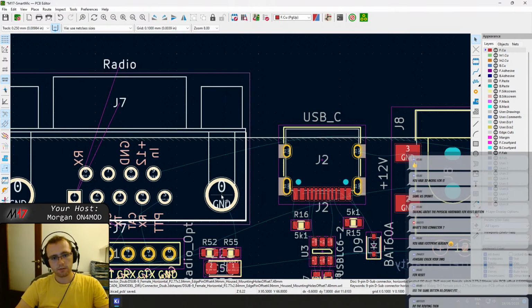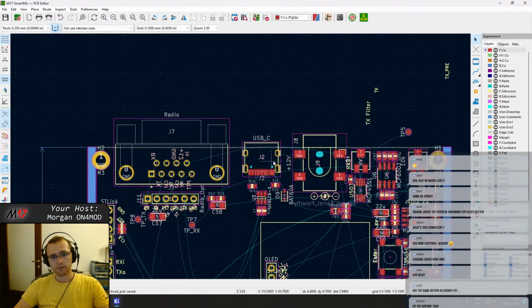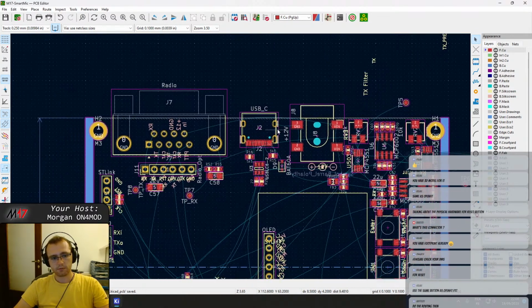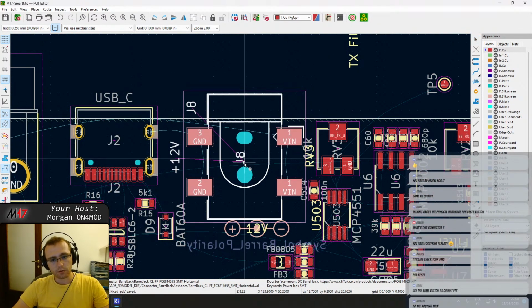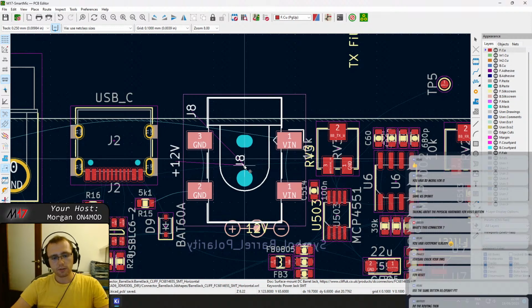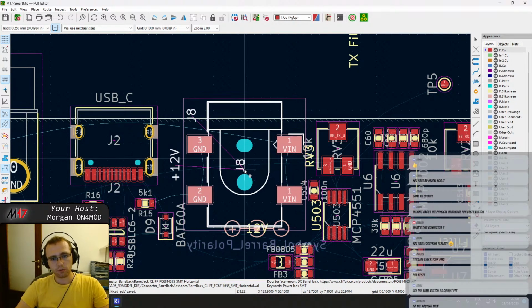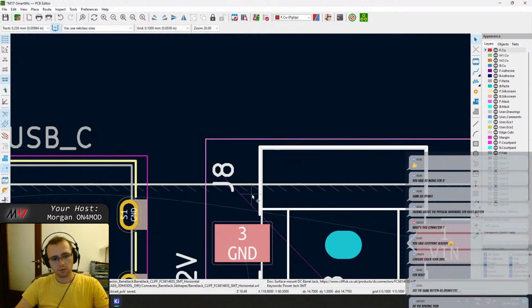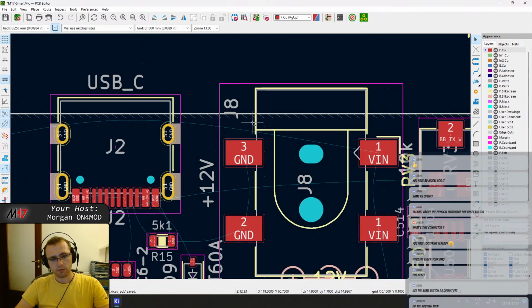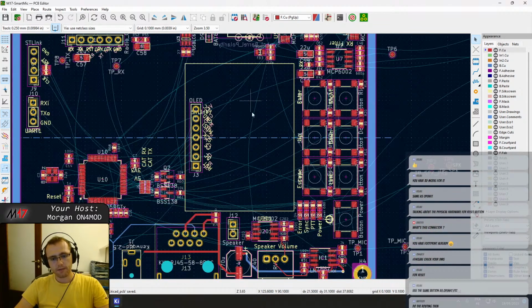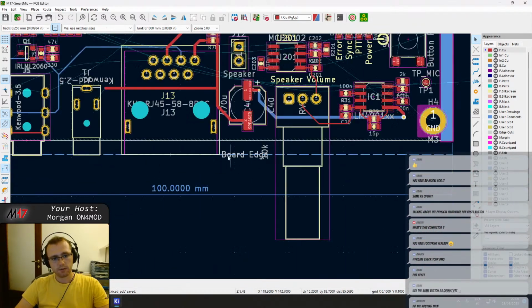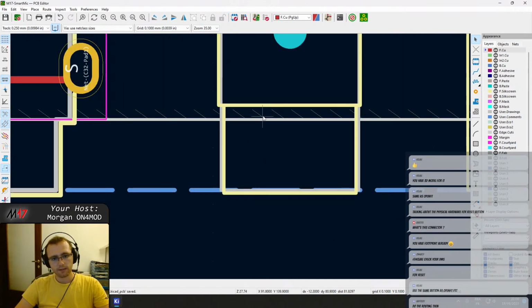Kind of. And this one, maybe I could put it more toward the inside of the board. So how much do we have sticking out on this side? 2.5.